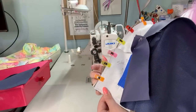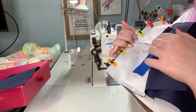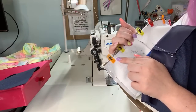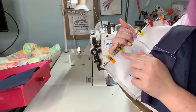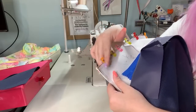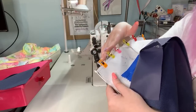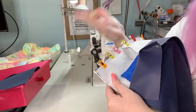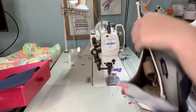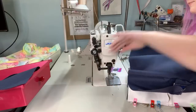So here is where my connector is. I am going to be sewing half an inch from the outer edge, and I'm going to do a backstitch here, a backstitch here, and then keep going. And then when we trim down the seam allowance, I'm only going to trim down under it and above it. I'm not going to trim down through it, because then you're again weakening your strap connector. So we're going to sew around the top edge.